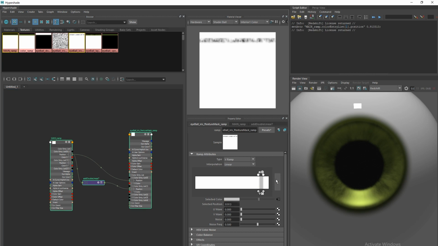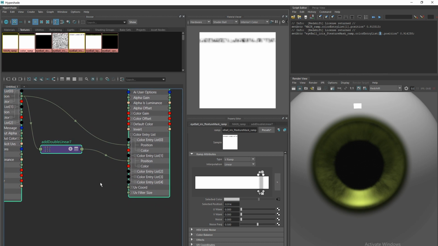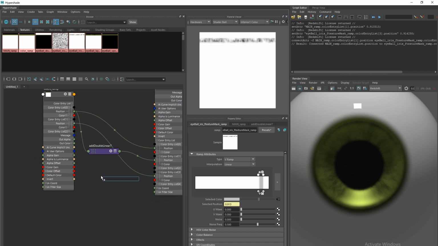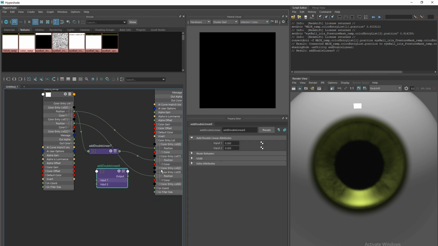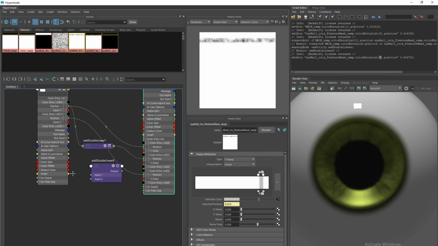which is, let me make it bigger, number 3. Okay, so position 1 to position 3, and for the next one, which I guess is 4, that's 2.